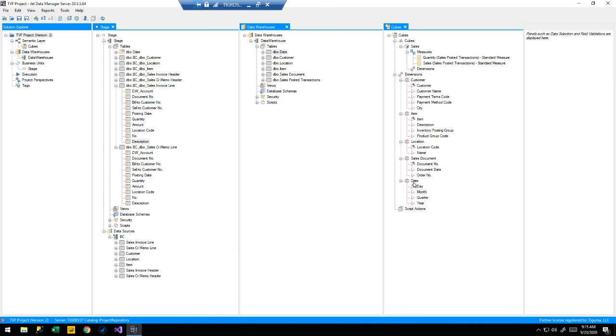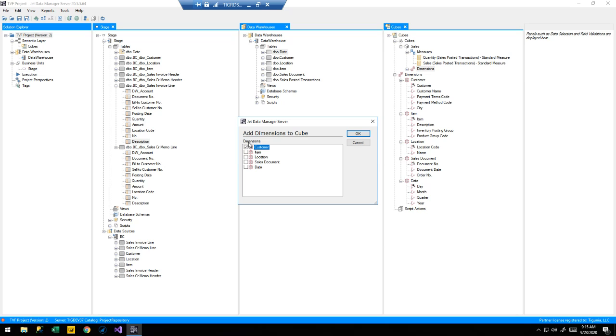So, yep, I'm on the final approach here. I've created all my dimensions and my measures. The last step is just adding them to my cube. So I'm just going to drag and drop this up here. I could also say just add these this way and select in the dimensions that I want.